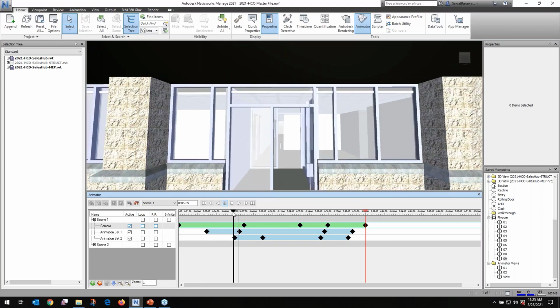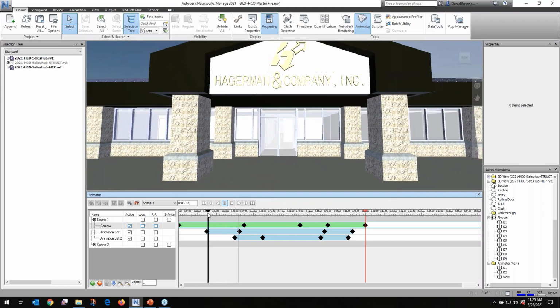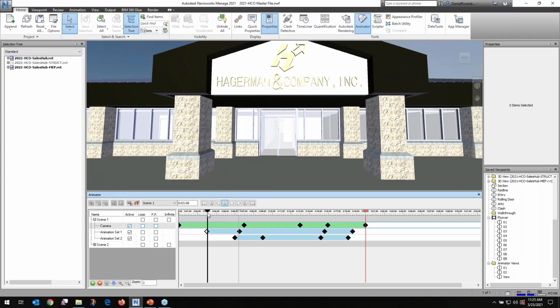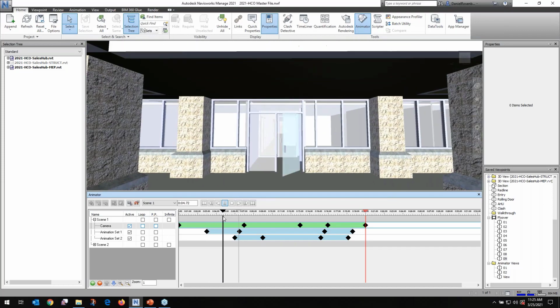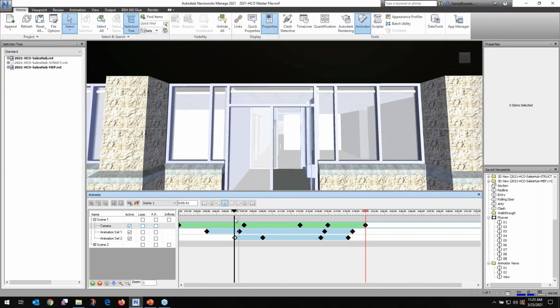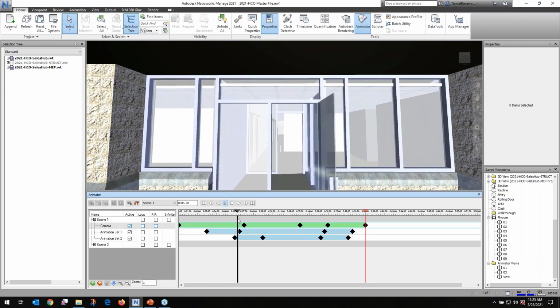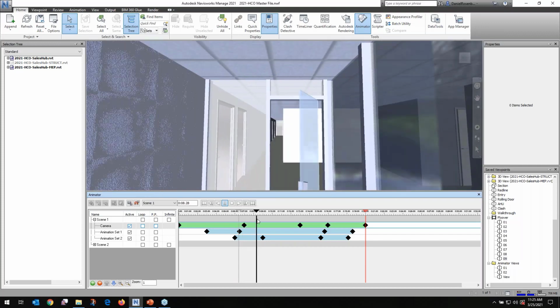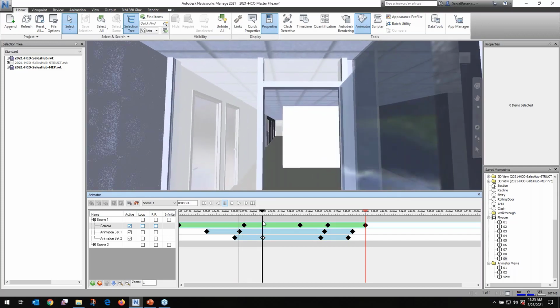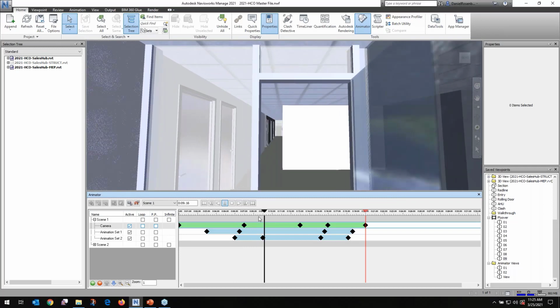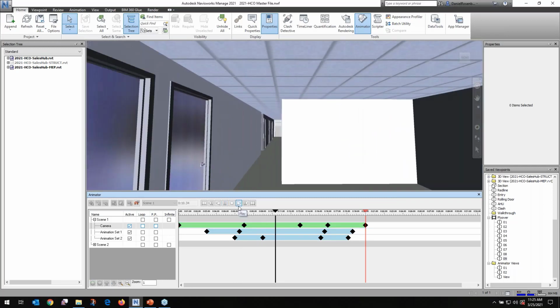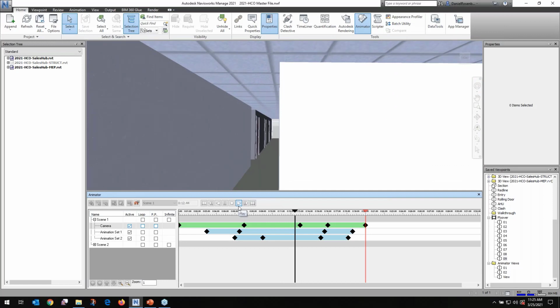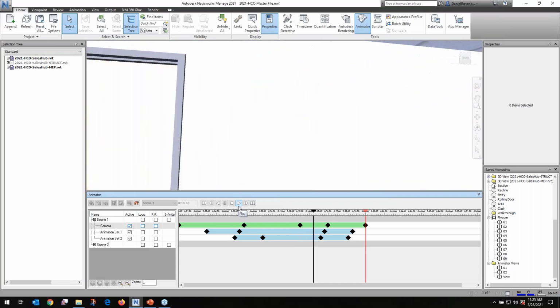So if you keep your eye on the door, you can see it set in its normal position. By the time we get to 6.5 seconds, it's fully open. And in the meantime, the second door is going to start opening. And by the time the camera gets to it, it's in the fully open position. So I'll just play it again as we go through here.